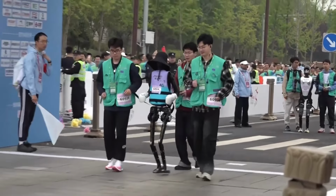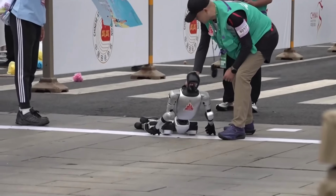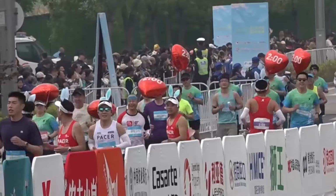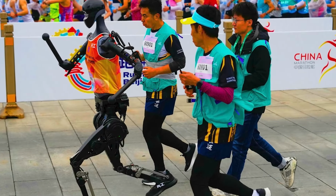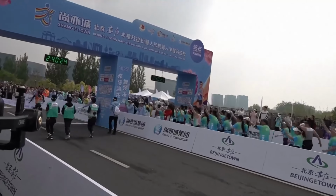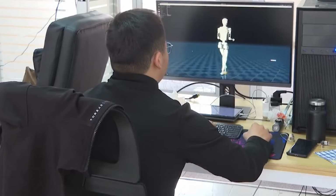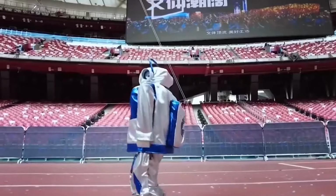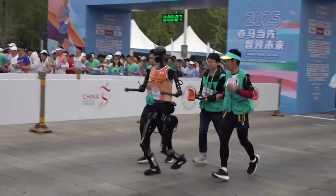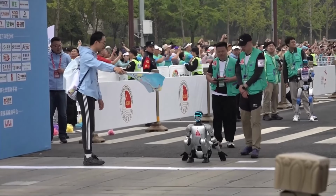This is actually the second major robot sports event in China this year. The first was a humanoid half marathon in April, where 20 robots competed in a 21-kilometer race. One robot, named Kayang Kung Ultra, finished first after nearly 2 hours and 40 minutes. These events aren't just entertainment, they're massive benchmarks for stability, safety, and real-world readiness in complex environments. They serve as testing grounds for robots from different companies, validating their ability to operate outside controlled laboratory settings.